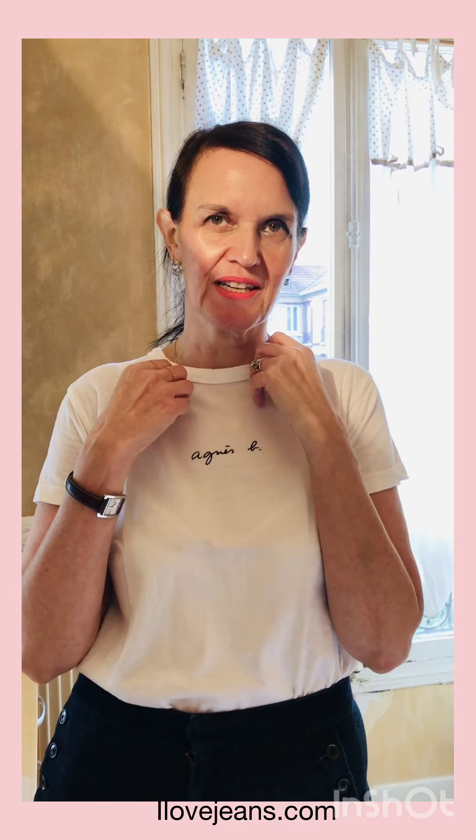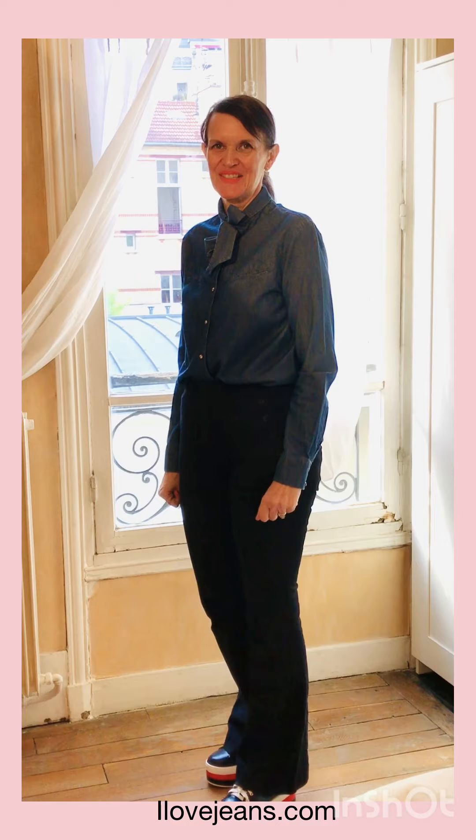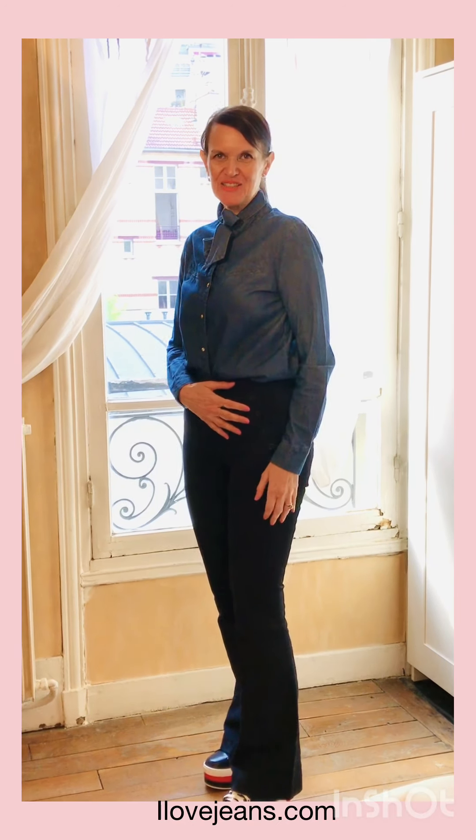I'm not a fan of my own legs so I find this style of cut works for me. The t-shirt is a classic French brand called Amies Bay — I'm not sure if you're familiar with it. This actually came free with the Marie Claire magazine that I bought at Charles de Gaulle airport. So that's the story with that. My second look is double denim — not everyone can carry this off but I'm going to give it a try.